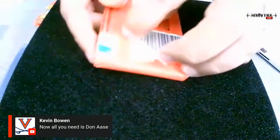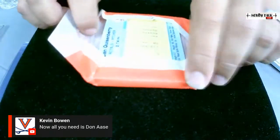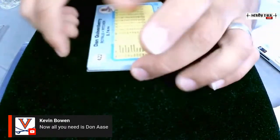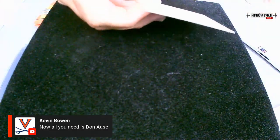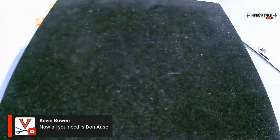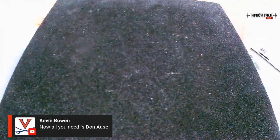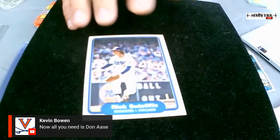All right. So here we go. Lee Smith also is the other Hall of Fame rookie. I'm going for Rusty or Don Ass. Oh, look at that. Already off to a good start. All right. So I'm going to go this way. Wait, I'm going to take these off. We got a little more suspense going here. All right. So we got the ever elusive Dan Quisenberry. We got a little Jerry Mumfrey going on. Oh boy. I'm doing the Kurt oh boy when it's a bad pack. Yeah, that ain't good. Rick Sutcliffe.